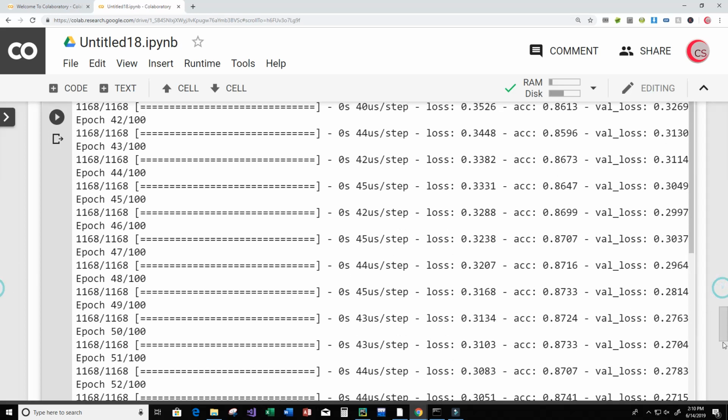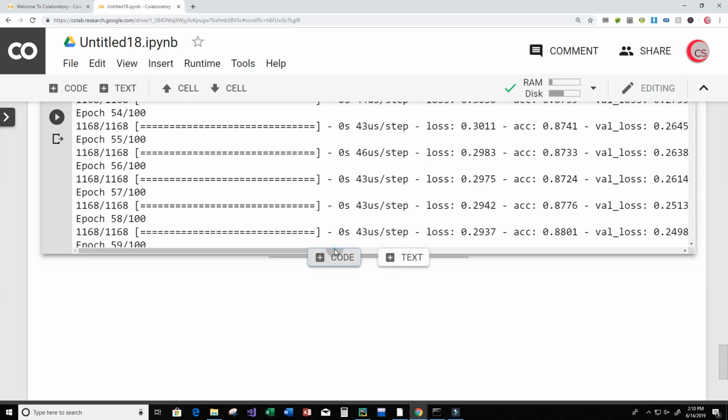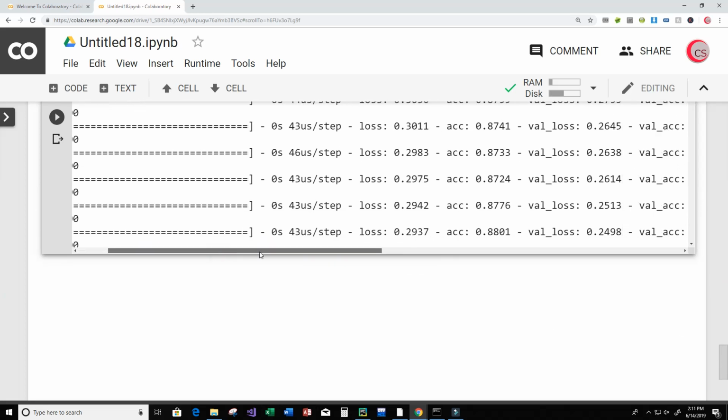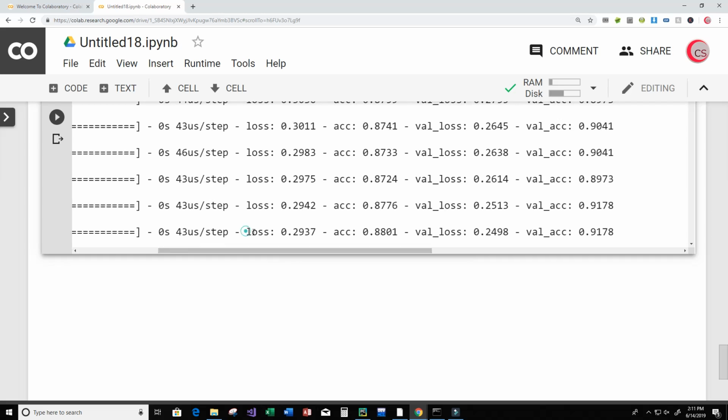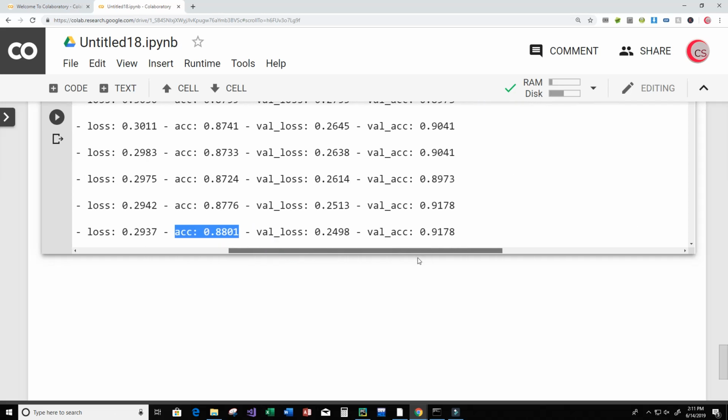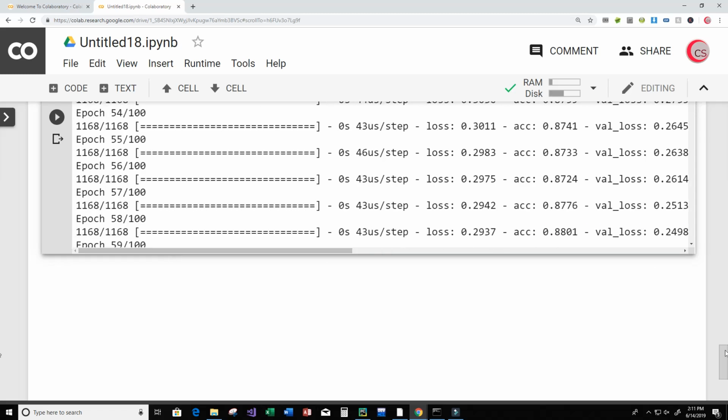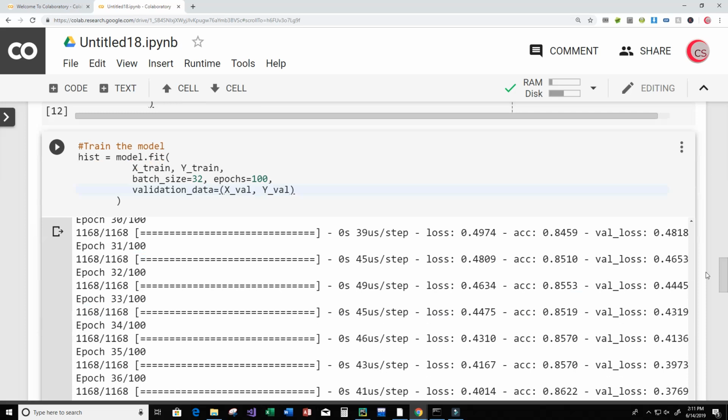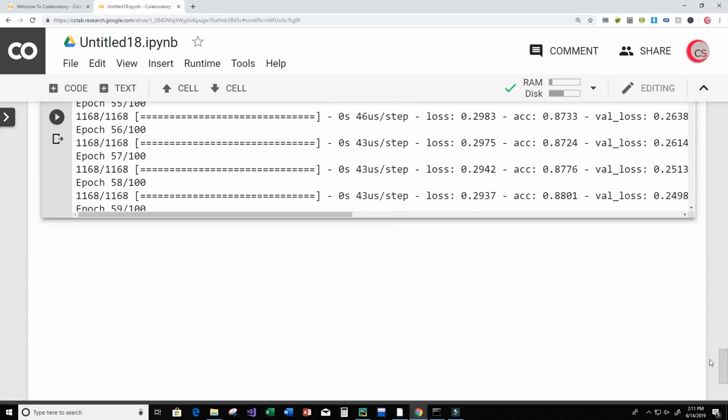Let me scroll down so I can move over. And so what we get is the loss value, the accuracy score for the training set, and then we get the value loss and the value accuracy for the validation set. Okay, so I'm going to scroll on down here. I'm going to create a new cell.